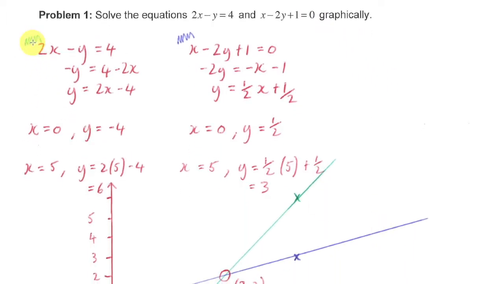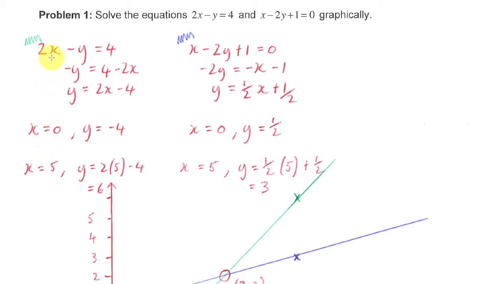The first equation, and I'm going to show that as being green on the Cartesian plane, is this. And I just need to manipulate it into a format that I can easily graph. So I've rearranged it so it's y equaling 2x minus 4, which of course is a straight line graph. And the second equation can be rearranged so it becomes y equaling a half x plus a half. And with a straight line graph, I just need 2 points for each of them so I can rule a line between the two and show it graphically.